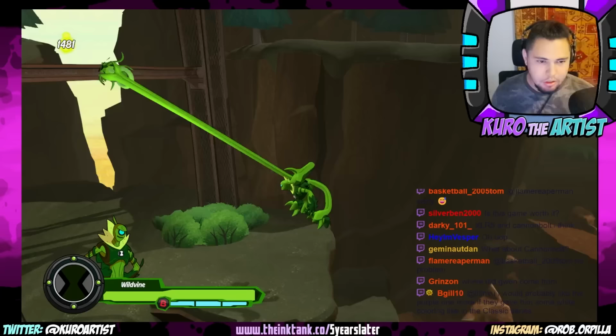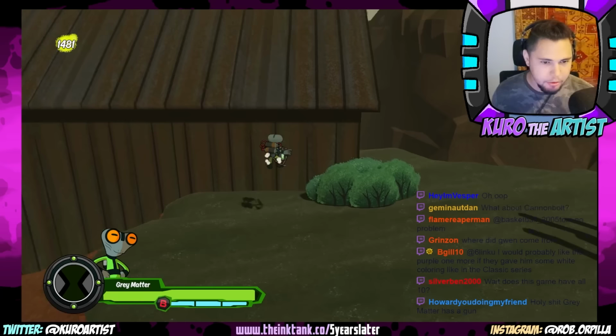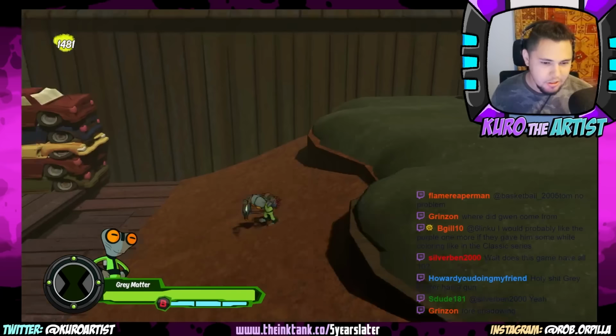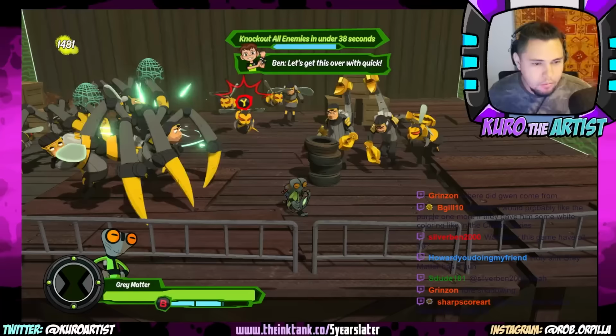Ooh, can you change in midair? No. I guess that was a glitch then. I like how these bushes are 2D to look like the reboot art style. But it doesn't look that bad. There's enough depth there to be like, yeah, that's a bush. It's like we're living in a paper universe. Whoa. Let's get this over with quick. I can't make multiple.